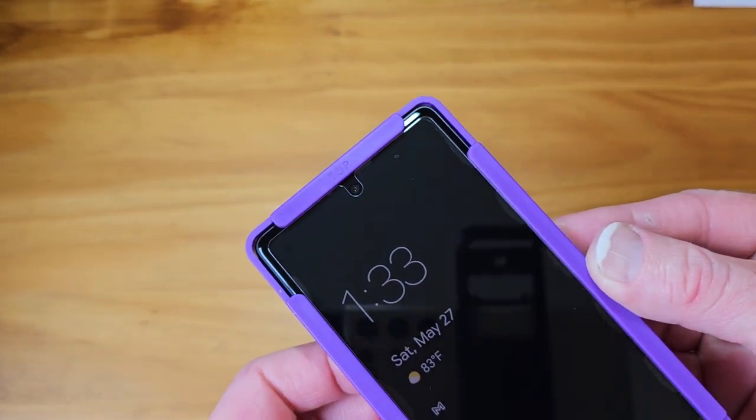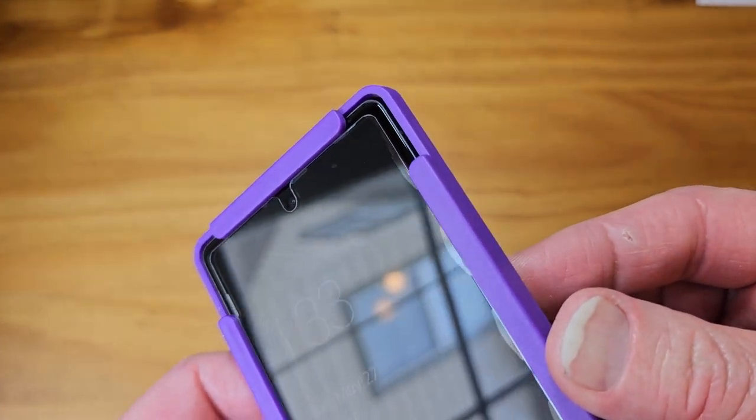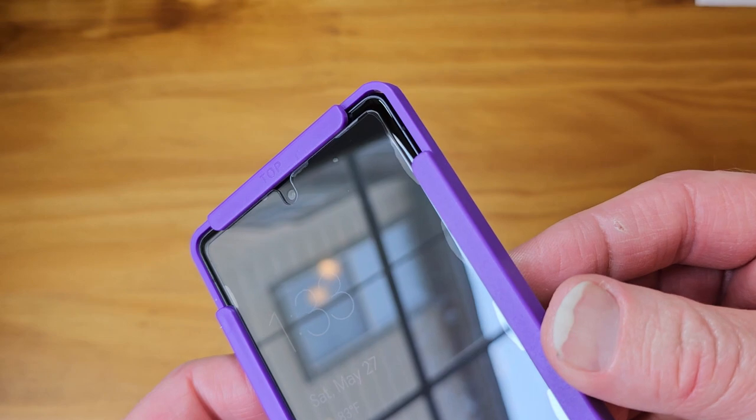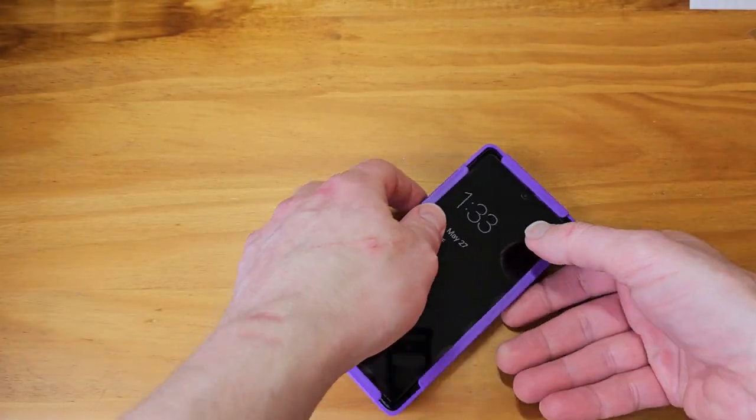Maybe air bubble. Looks like an air bubble. You can normally tell if you hold it real close. You can see little fibers underneath in that air bubble. I do not see any, so we should be able to massage that out here.